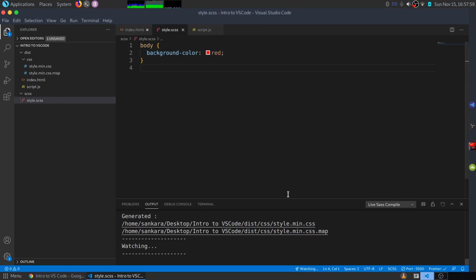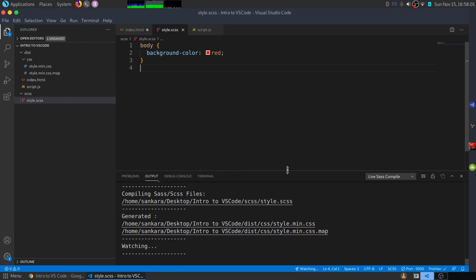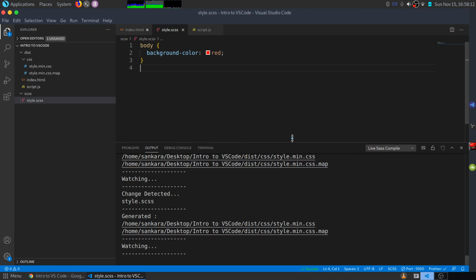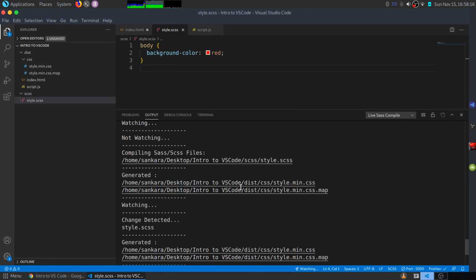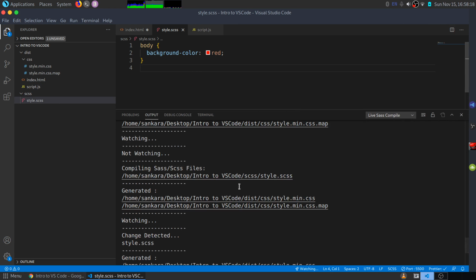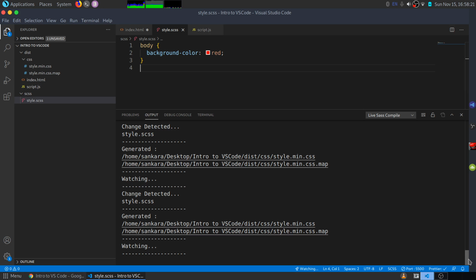Now once I click this, you also saw that this terminal opened up. What happens in this terminal is that every time I save this file, it will compile again. Watch, you see it compiles again. Let me just make it bigger, just so you can see it compiles again. Push it up a bit, it will compile again, and take it to the bottom like that.